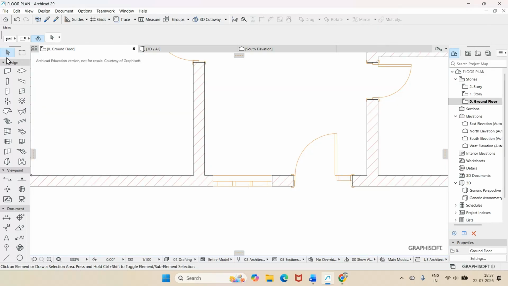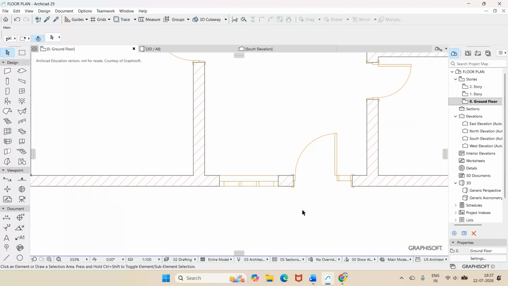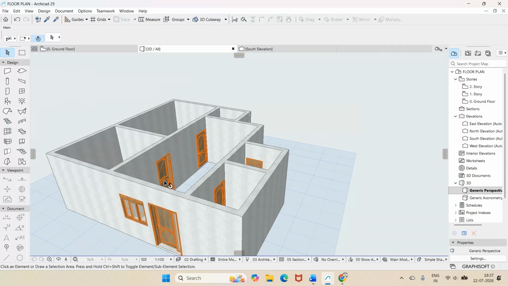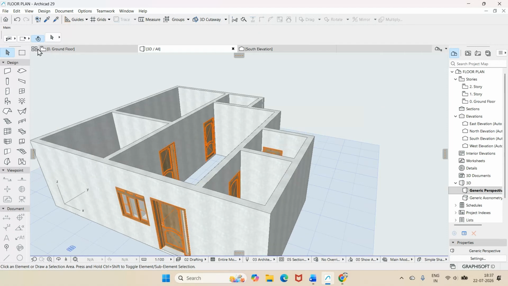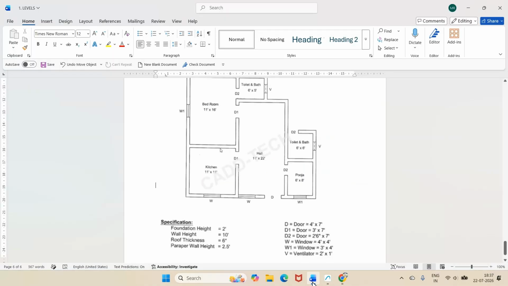Again, I want to move this. So you just click on this axis, and give the particular dimension whatever you want. Let us have the dimension from here to here, or you just click on this and make it 1 foot, approximately. So go to 3D and now you can see that height is being considered. Similarly, I want to go for the ground floor. Once you go for this, again you go for this window.